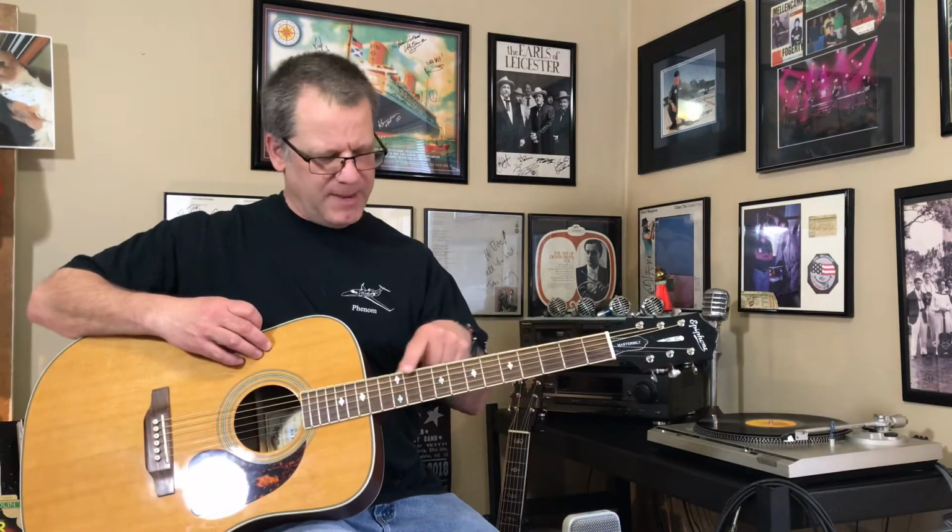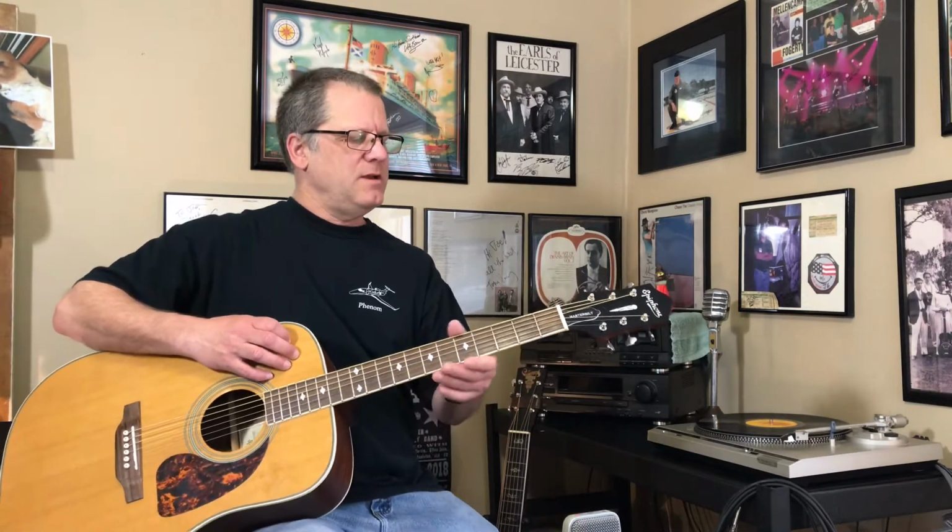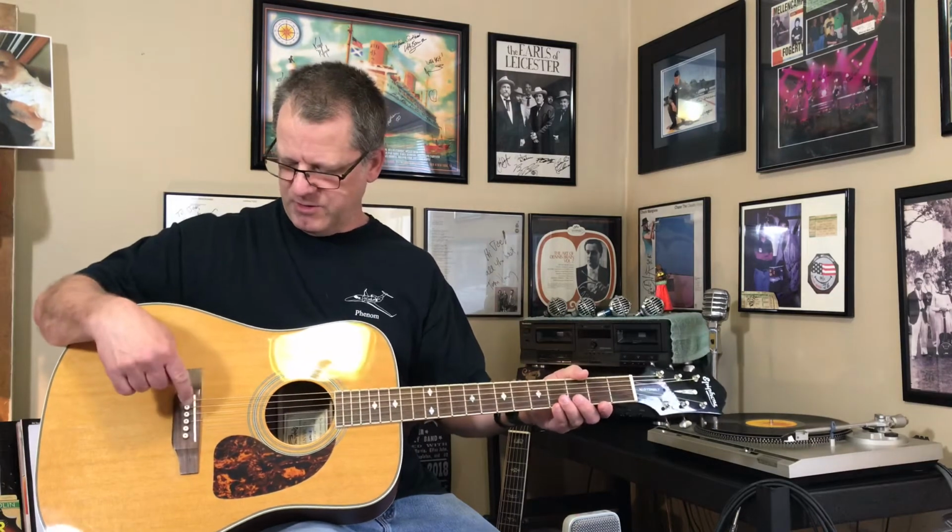Now the neck, you've got the back of the neck here, you can see that. That's the rounded part. And then you have the flat part of the neck on the top, and that's called the fingerboard. Up here on top of the head, we have tuners, or sometimes people call them tuning machines. And they enable you to tune the strings, which run all the way down the guitar, down to this piece here. And this is called the bridge.